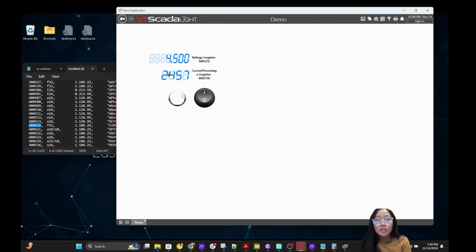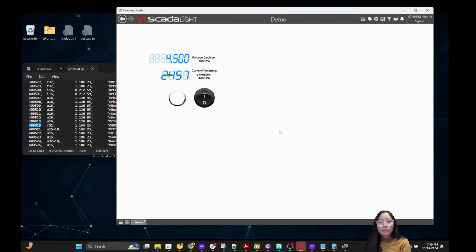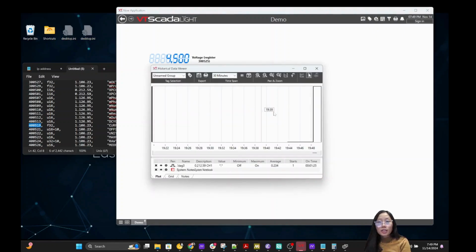But the state should change color, but I won't change that. So if I click on this, it's going to go back to off, and so you're going to hear my relay triggering again. There you go. If I click here, I should see that it has toggled on and then off again.